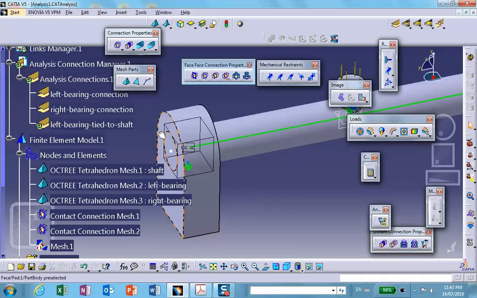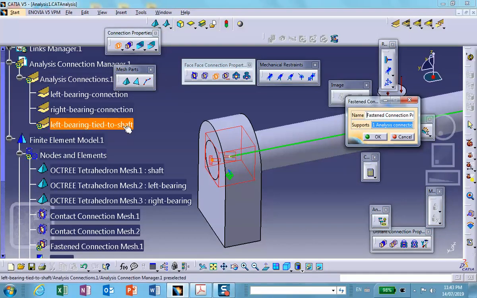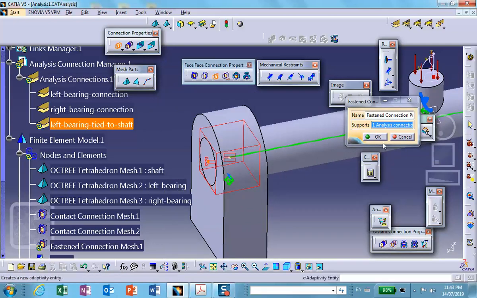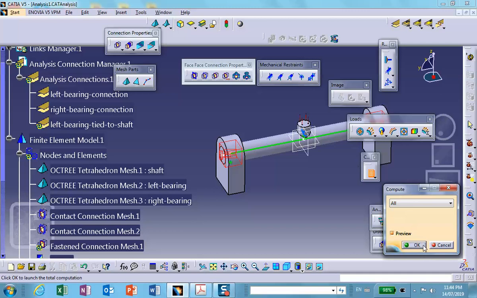We're going to make this thing fasten. Fasten is right here, right next to contact. Notice there's a fastener sign placed here. If you look closer, the fastener sign means the edge of the shaft and the edge of the hole are fastened together, tied together, glued together, etc. Now, this will not only stop the shaft from moving in the horizontal direction, but also couples with the bearing itself. So this time it will run, and let's find out how it's going to work out.